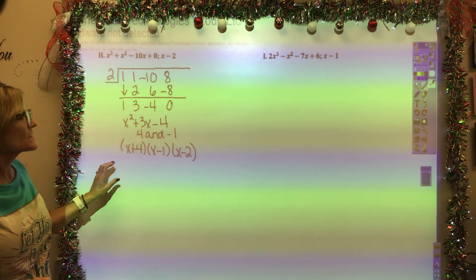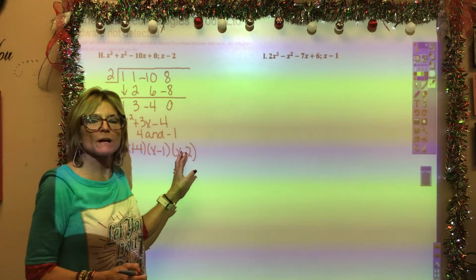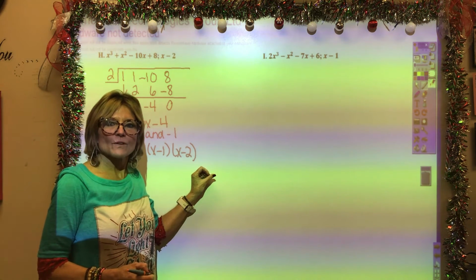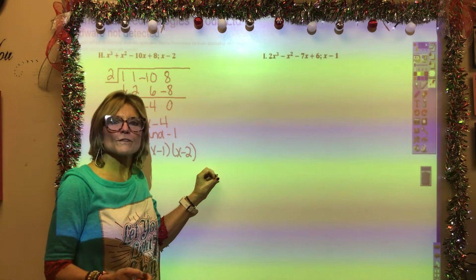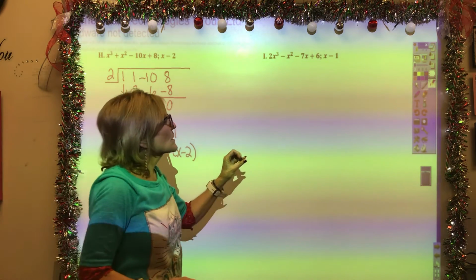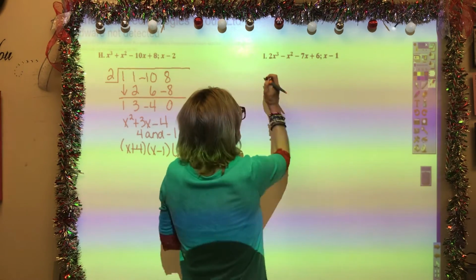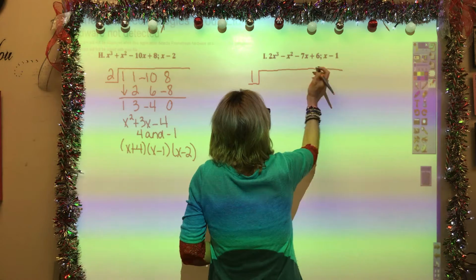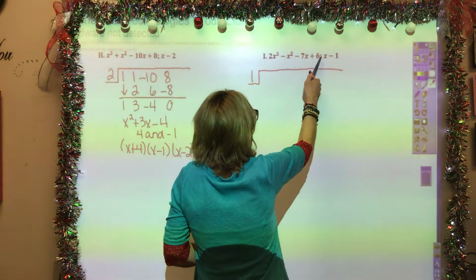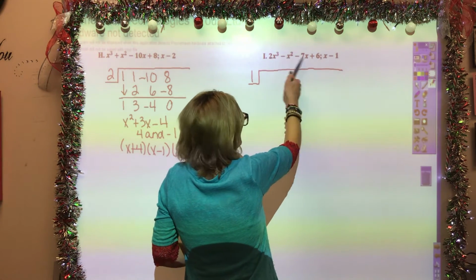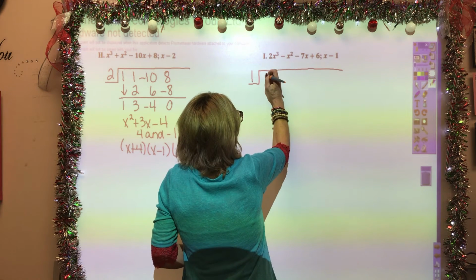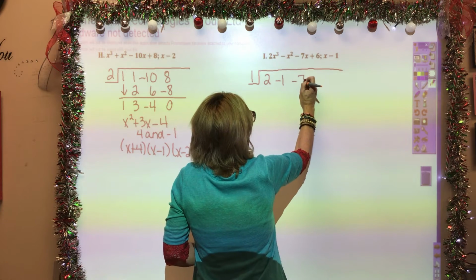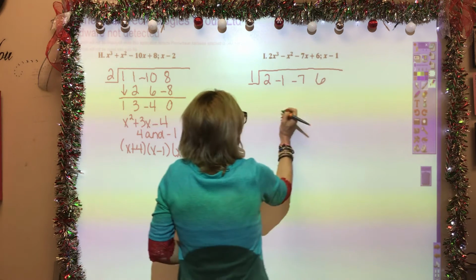Okay, now the next 3 are going to require us to factor by grouping. We learned that a while back, so hopefully this will just be a refresher on that. We'll start with our a is 1. Our coefficients, we check descending powers 3, 2, 1, 0. Our coefficients would be 2, -1, -7, and 6.